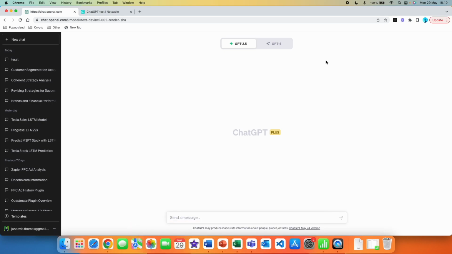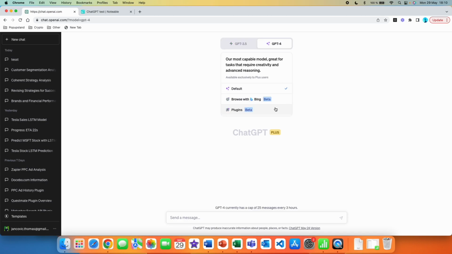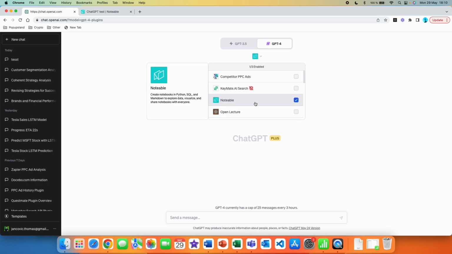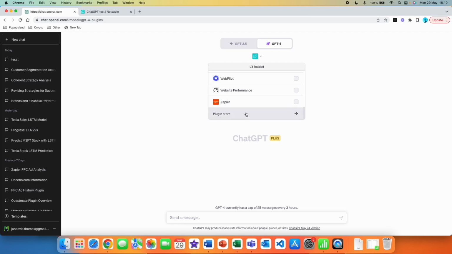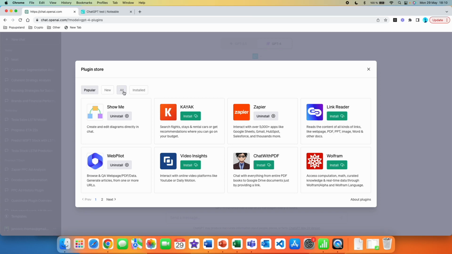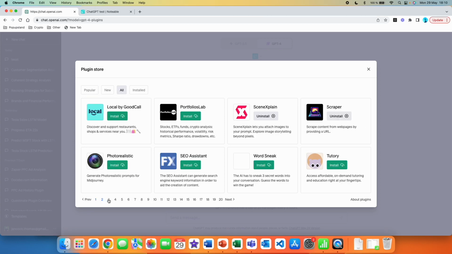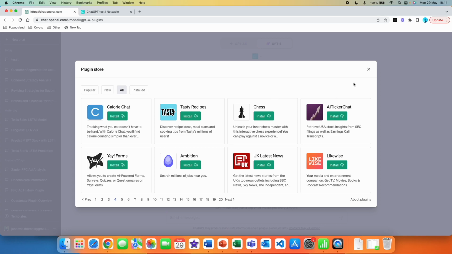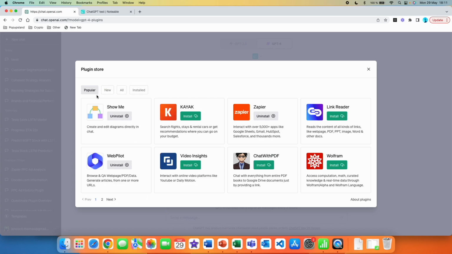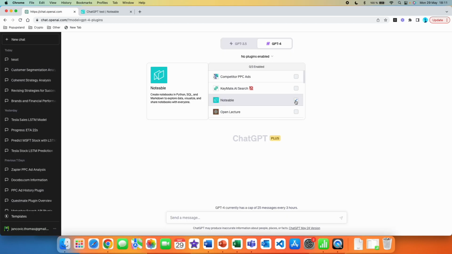All right, let's get started. The first thing is that we go to GPT-4, and as I said, we are going to be using a plugin. So we are going to click on plugins. We are going to be using the ChatGPT plugin called Noteable. If you don't have this installed, you want to go to the plugin store, go to the section All, and search through the pages till you find Noteable. Unfortunately, they still don't have any search bar, so you simply have to browse through the pages. You might also be able to find it in the section called Popular. All right, so we want to activate it in this current chat. That happens if we click on this blue tick here, and as you can see, we have 1 out of 3 plugins enabled in this current chat.